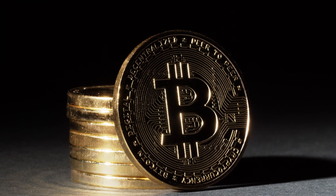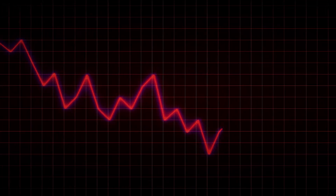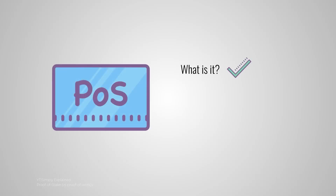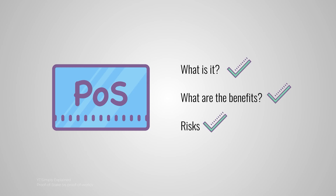So what does the future hold for the proof of stake protocol? At the moment, Bitcoin is destined to remain one of the major cryptocurrencies. However, given the increasing need for energy-efficient consensus algorithms, proof of stake protocols will almost certainly continue to play an important part in the overall development of the blockchain industry. More than 400 projects now use proof of stake as their consensus mechanism, and we will likely see more growth in the near future.